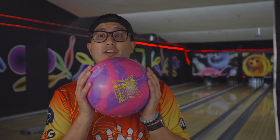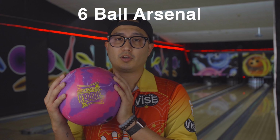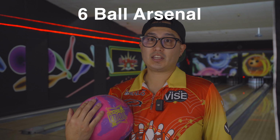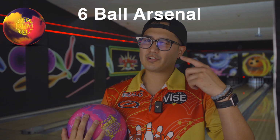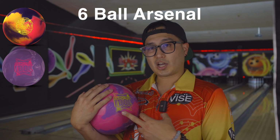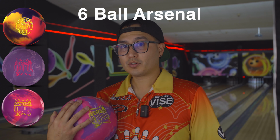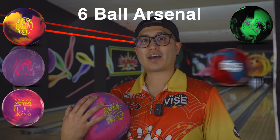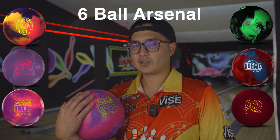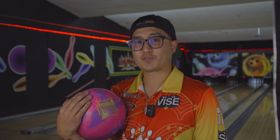So let's talk where the Optimum Idol Pearl would fit in my six ball arsenal. So we'll start from the top. In the top, I got the original Gem. Right underneath that, I got the Optimum Idol Solid. Then I got the Optimum Idol Pearl. Right below that, I would have the Duo. And then a step below that, I would have the Hustle. And then right below that, I would have my urethane or my spare ball. And that would complete my six ball arsenal. And that's kind of where the Optimum Idol Pearl fits for me.